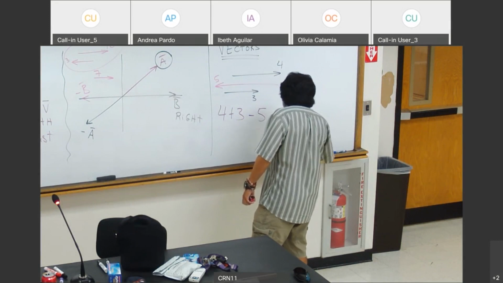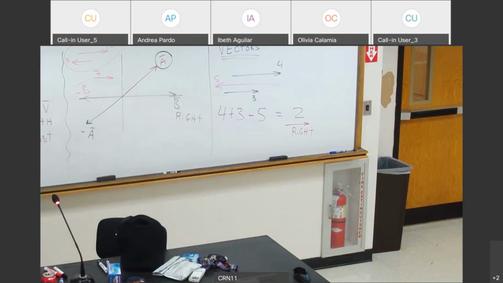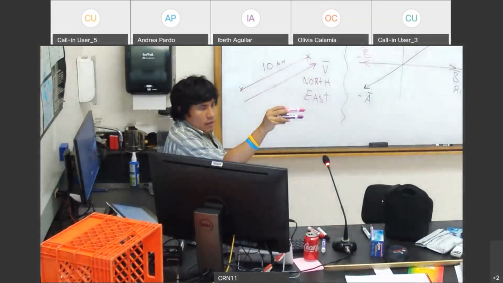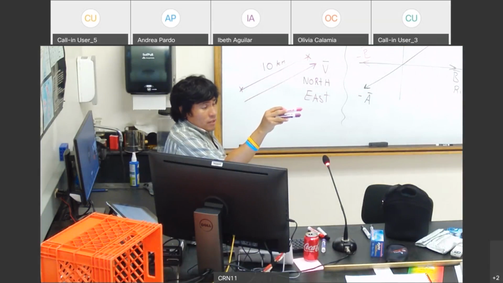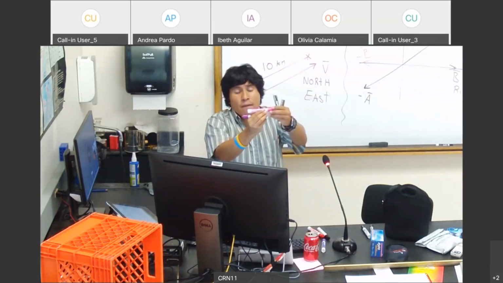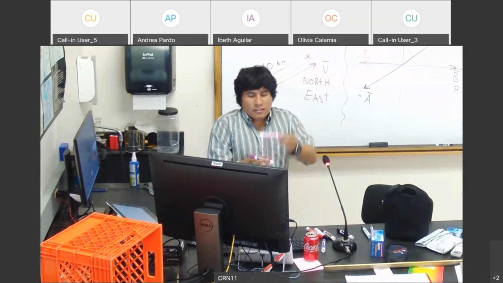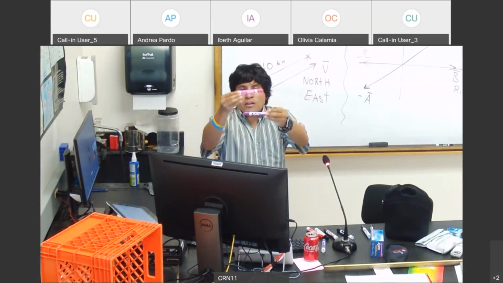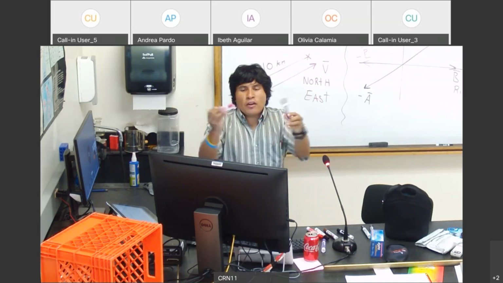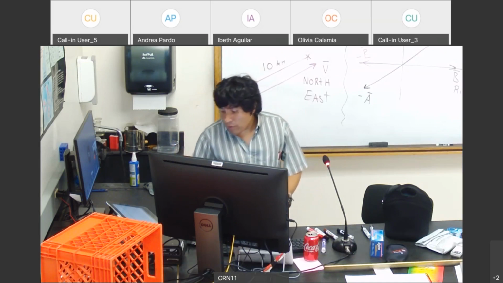So what I just did here, I added vectors. When you add vectors, you can only add the vectors that are on the same direction. They can also be opposite directions. All right? But if they are opposite directions, you subtract. So in this case, these 2 are on the same length. So if I add them together, you get something like this, that one. But if they are going in different directions, they cancel each other. Okay? That's the idea with vectors.